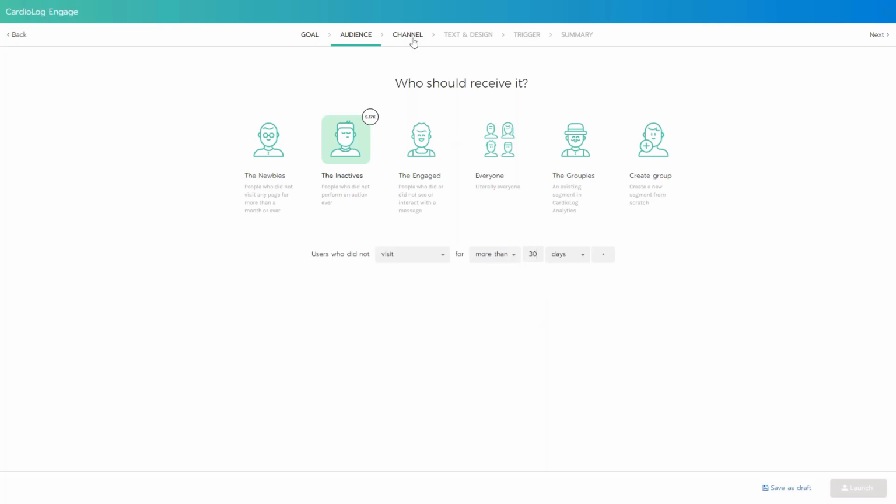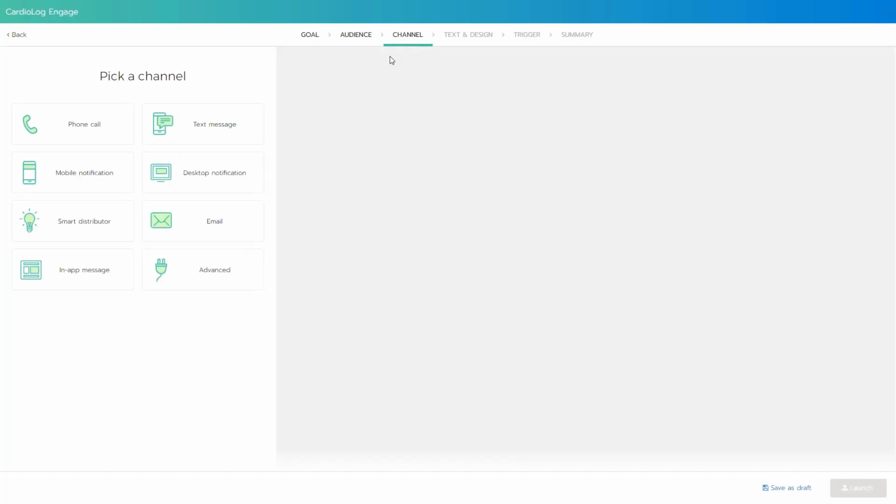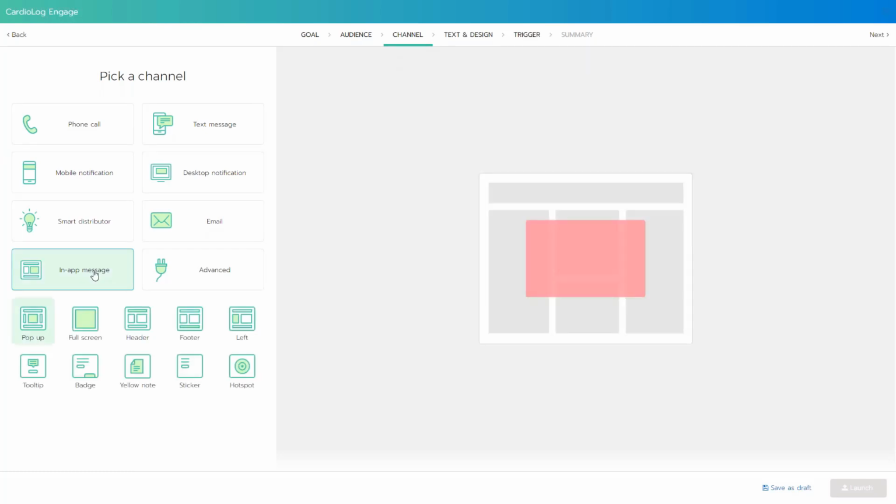The next step is how do you want to engage with them? You can show them a pop-up right on the page and ask them for feedback. What's missing for you? How can we improve? The header and footer are great to tell them about new content. For example, check out the new HR site. But for people who don't usually access things like SharePoint, they won't see any of these pop-ups.